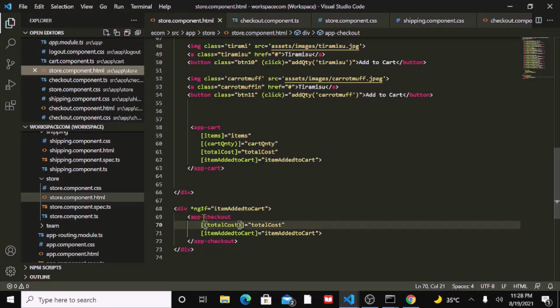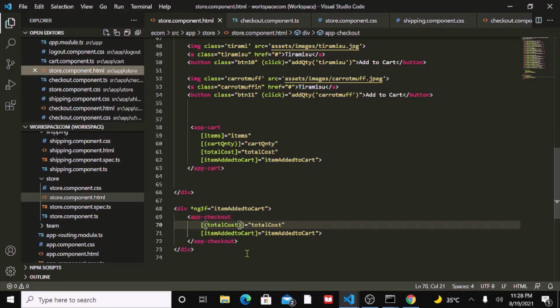Right? So we're using the selector here of the checkout component, and you can see we're using two-way binding with total cost, right? So that we can have the updated value both as per the store, which is the input binding that is specified here, as well as to the cart component specified through the output binding here, right?